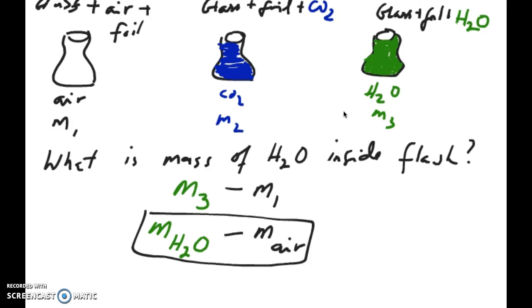Well, think about it. If I want to know how much water I have in this flask in terms of its mass, what I normally do is I take the difference between M3, which is this value right here, minus the mass of the empty flask, right, which is M1, okay? So notice that if I look at the constituents of M3 and M1, when I take the difference between M3 and M1, what I get is not mass of water, but it's really mass of water minus mass of air.